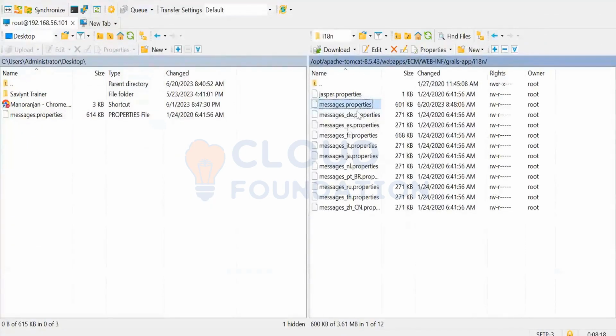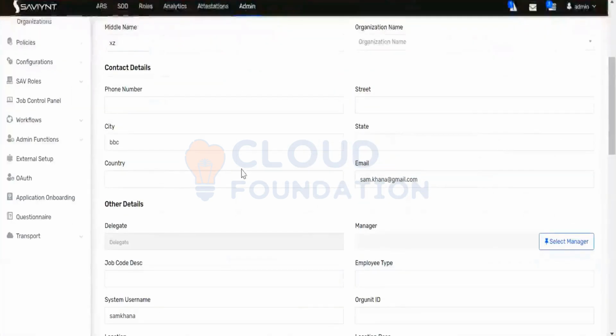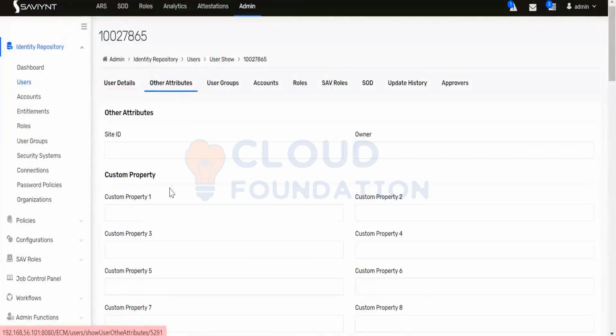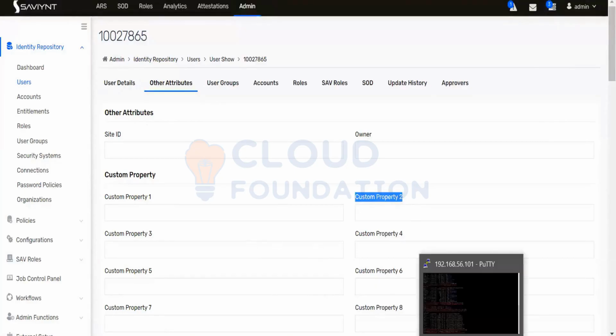Now we have made the changes to the label. But we need a restart of the server. It won't do automatically. It is a specific change, but always it won't change. If I come back and see, I still see custom property 2. What I need to do is simply restart the server.